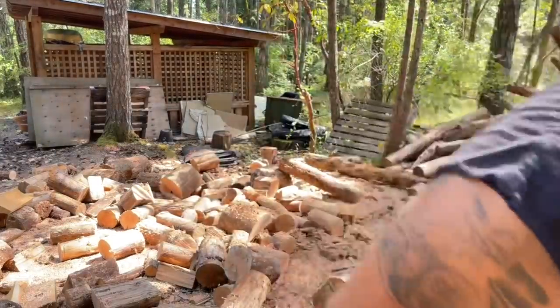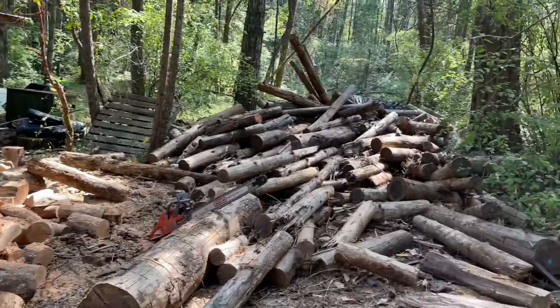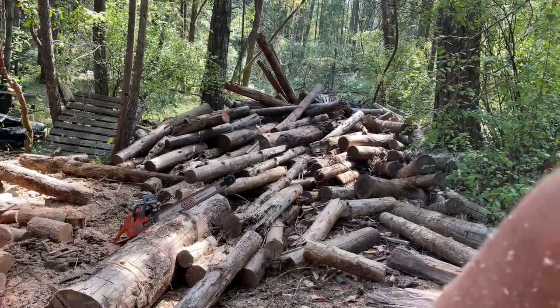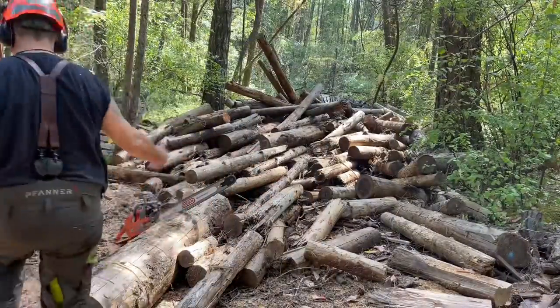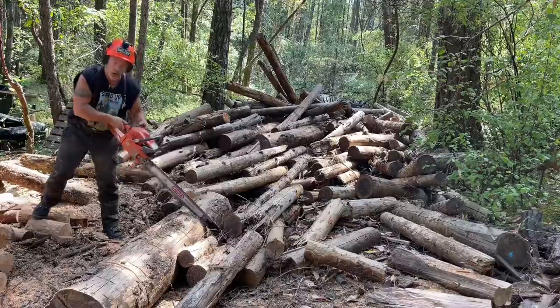See me? This saw's running really good right now. Let's swap out. Watch me deal with this stuff. Just watch what I do. Watch my sawmanship. It's a little fat on the low jet. That's all.